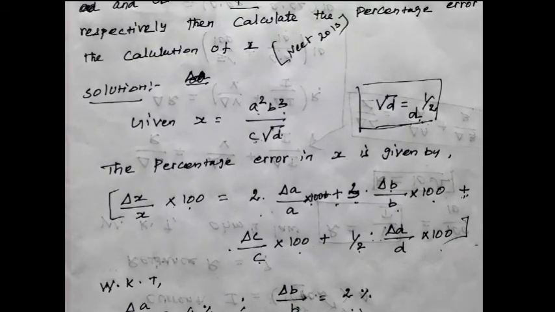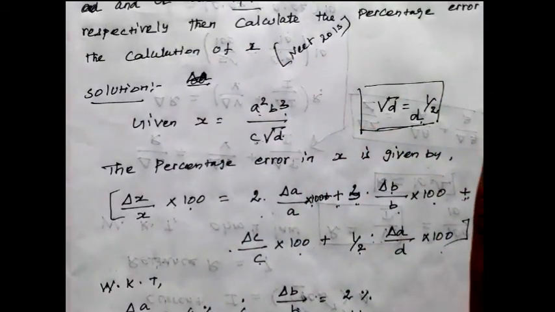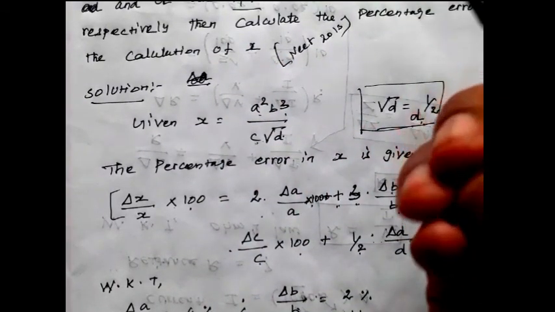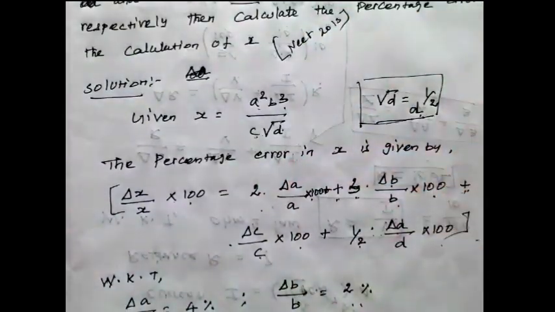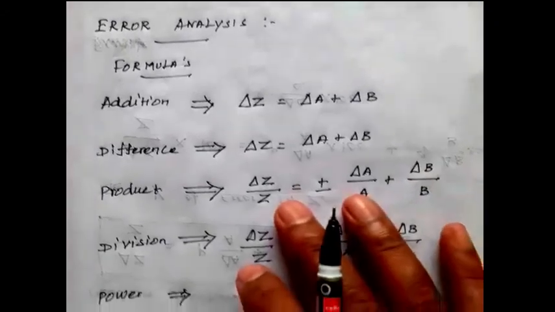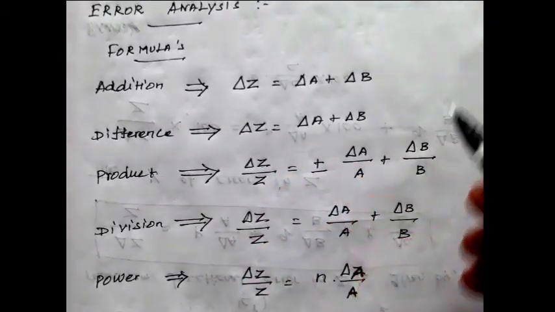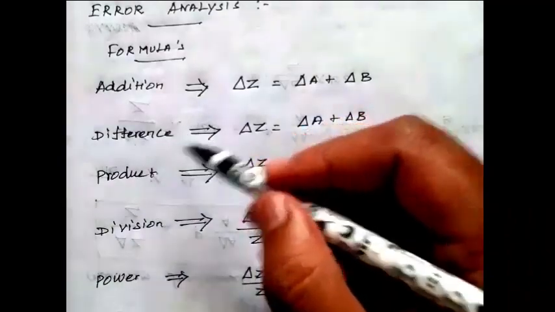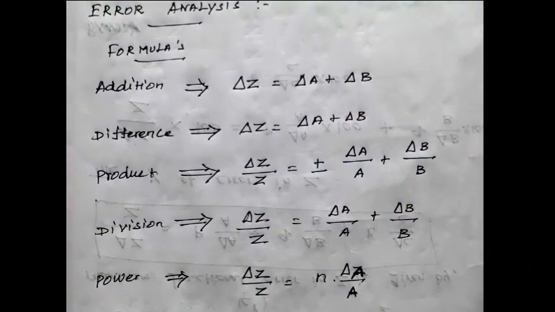I already told you, error analysis and dimensional formula, both topics are very important for competitive examinations like JEE and NEET. So just recall this topic. Lastly, note down briefly in your textbook the formulas in error. Totally 5 formulas are there, and another one we cannot write here, that is maximum fractional error.